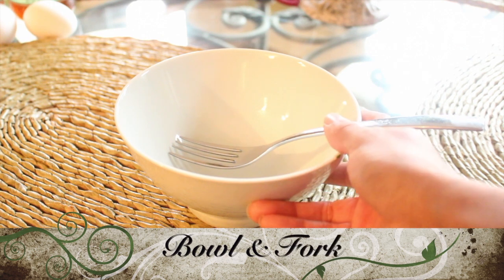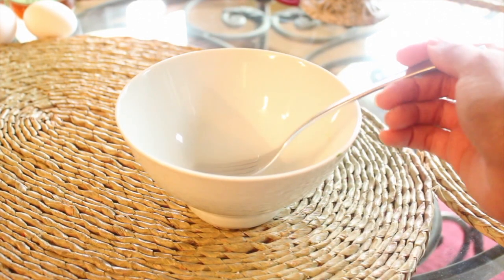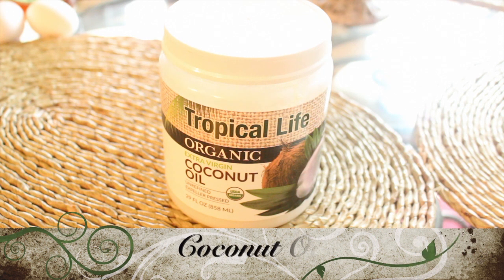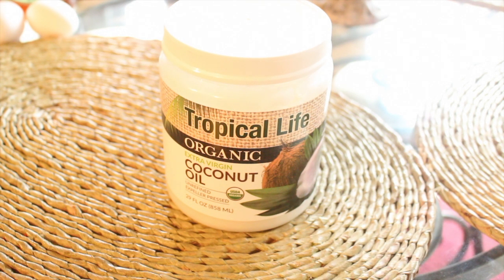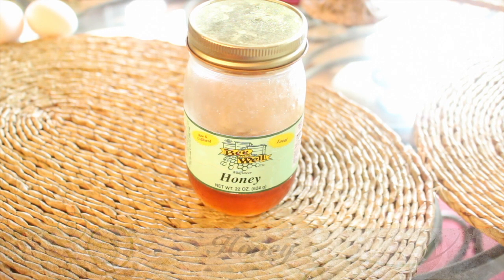The first thing you will need is a bowl and a fork to stir your ingredients. Then you're going to need some coconut oil, which is great for taming frizz and moisturizing your hair. And we are also going to use honey, which is a humectant, which is great for adding more moisture to your hair and attracting that moisture as well.